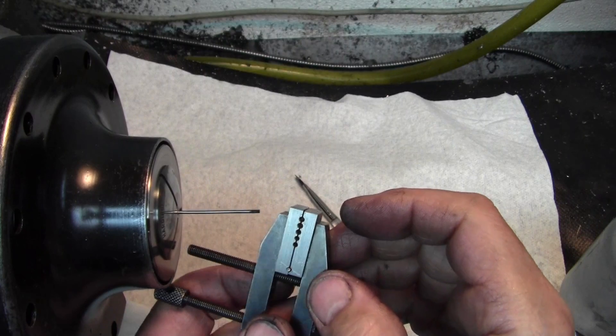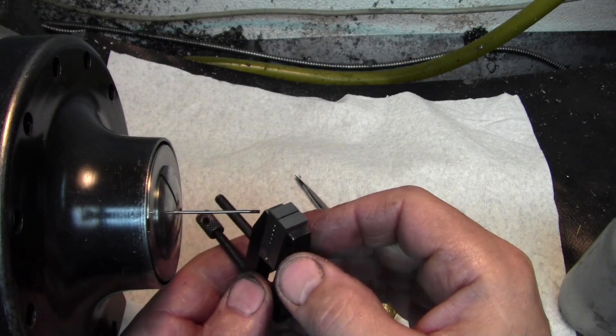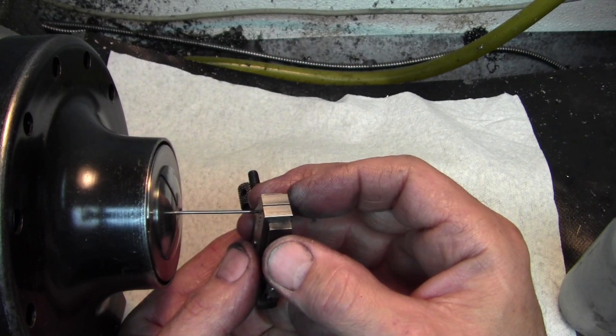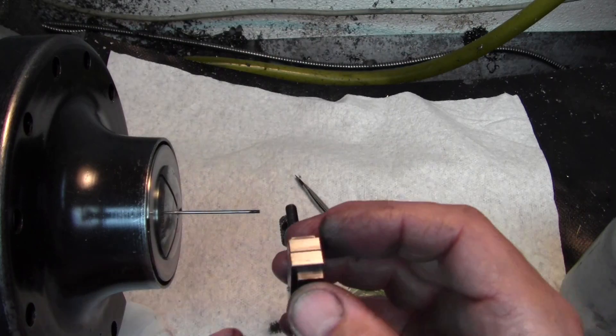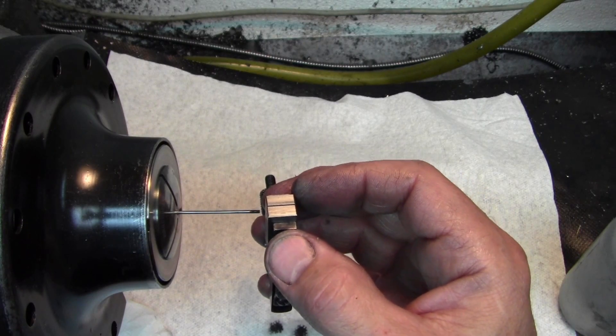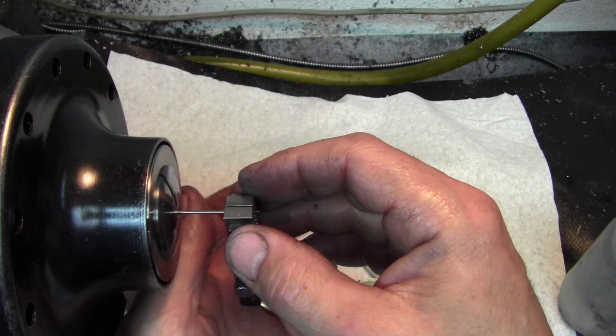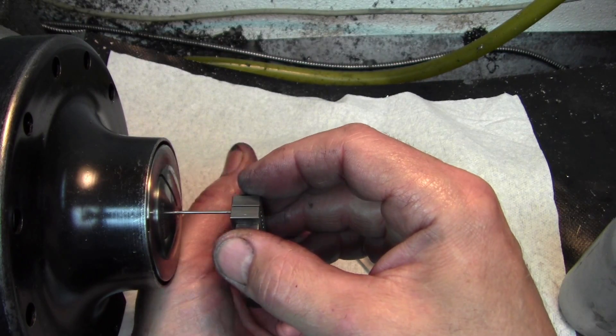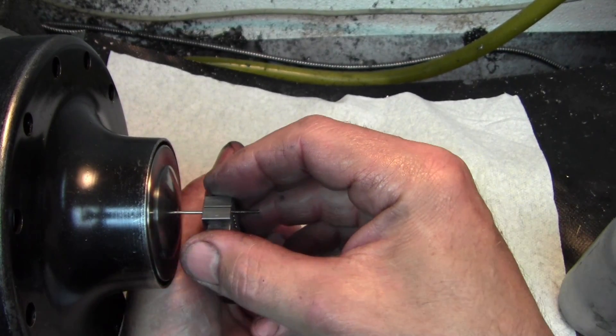Got to give time for the lap to kind of wear in a little bit so you want some room. I might regret leaving that much with 3 micron, and you also have to make sure you leave enough space to take down the finish from the 15 down to what you get with the 3. Sometimes it can take a fair amount of material also to get all the scratches out.